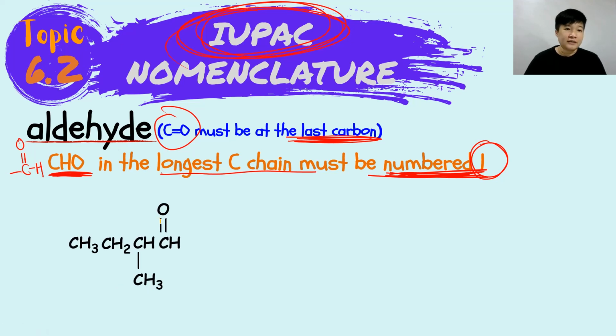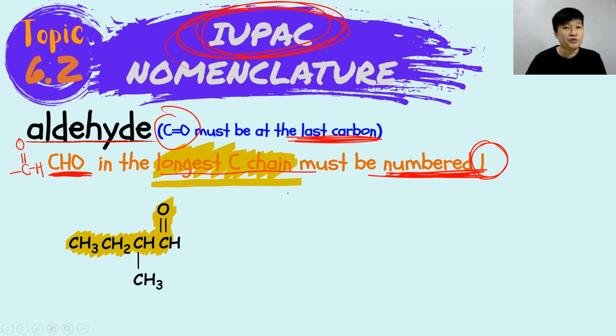So as always, to find the longest carbon chain, how can we find it? Simple. Start with the carbon that is holding the double bond O. Okay, so that is our carbon. Moving to the left, and then the left right now is having a branch. Going straight or going down will give you fewer carbons because we want the longest carbon chain. So obviously, moving to the left will give you more carbons. So that is my longest carbon chain.